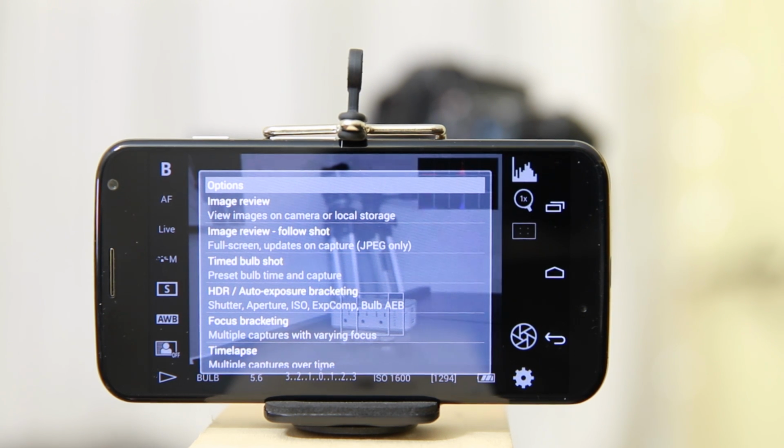And one big limitation of the Canon EOS app is the images that come over are always going to be small JPEGs. I think it's 1920 by 1080 is the largest size that it will move over. And of course you can't do time lapse. And you know, some people balk and say I've never paid more than 99 cents for an app, but this app is very full featured and I think worth your time.